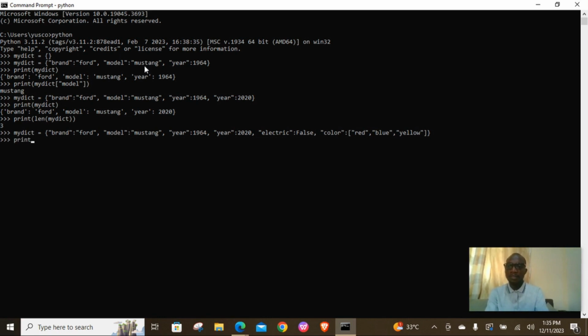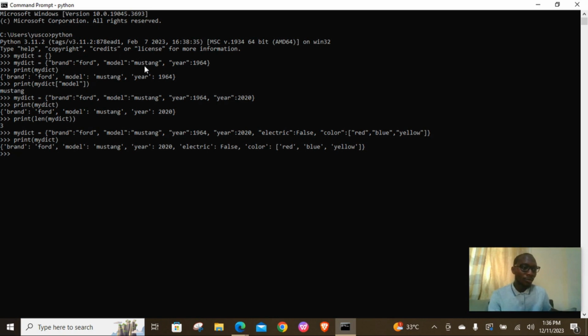If I print my dict, you will see that it accepts all these data types. It accepts a string, it accepts numbers, it accepts boolean, it also accepts a list in it. Iterable elements are also accepted.